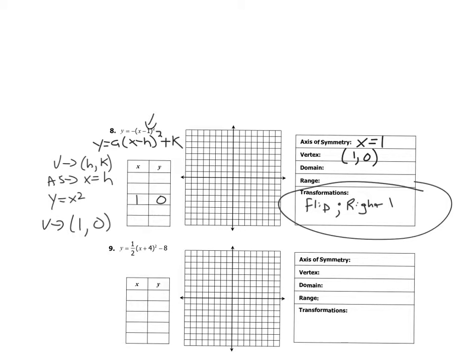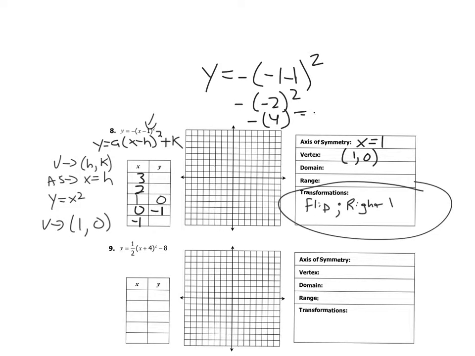Then we just figure out some more values, fill out our table. Okay, so at 0, where is that going to be? Well, at 0 would be negative 1 squared, which is 1, and 1 times that negative that's on the outside would be negative 1. Okay, at negative 1, let me work this out for you in case you didn't see that. At negative 1, it's going to be negative 1 minus 1 squared. Well, negative 1 minus 1 is negative 2. Negative 2 squared is 4. Well, you still have that negative on the outside, so it'd be negative 4. And these would just be the same.